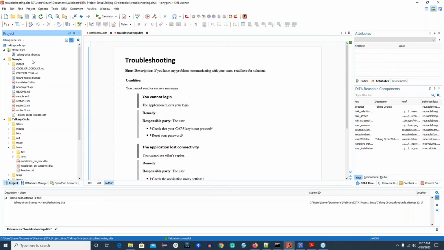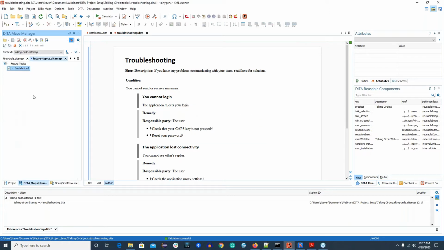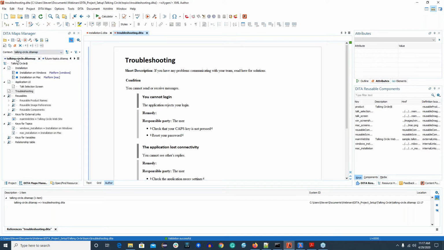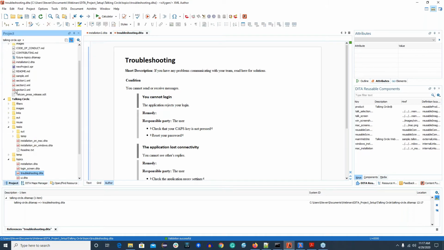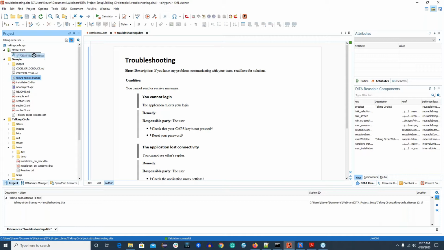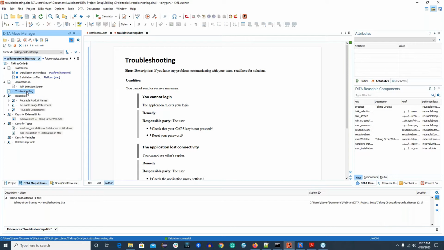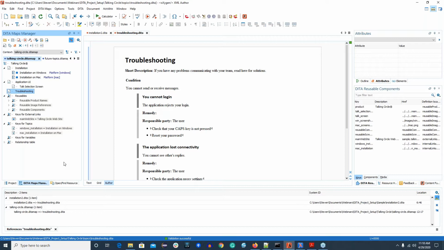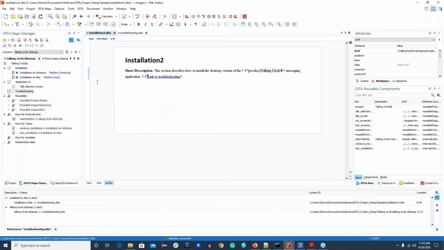that's not linked in any way to this one. I'll open it. You'll see that I just created this for demonstration purposes. It just has this one topic, and it has a link back to this topic that's in that other map that's not linked in any way. So if I add this map to the master files, and then go back and search for references, see that it found two this time. The reference in the current DITA map and the reference here.